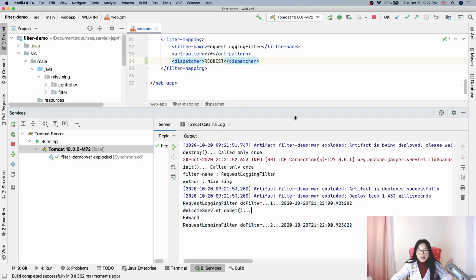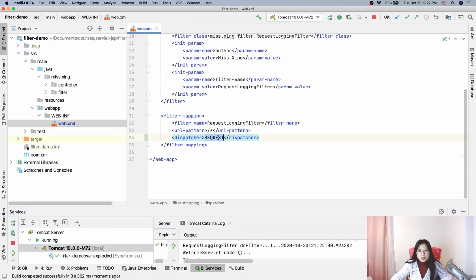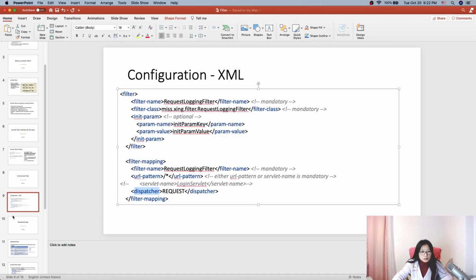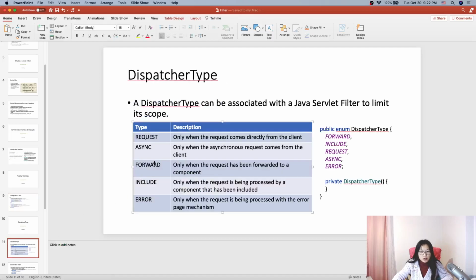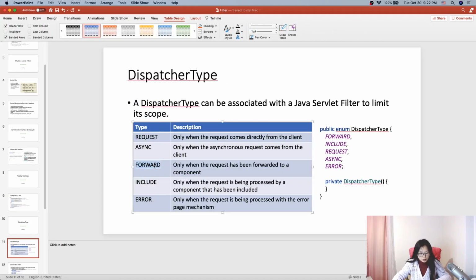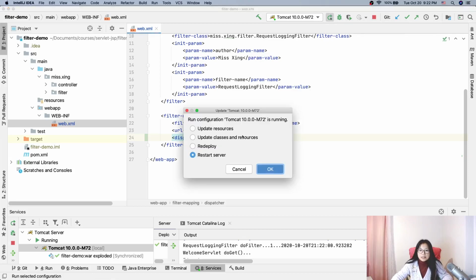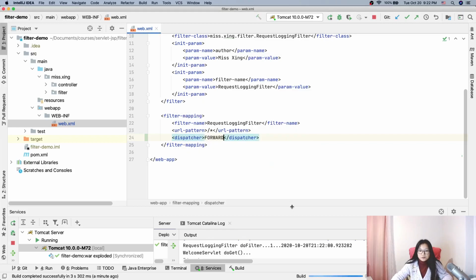Okay, and now what I will do is change this one to be forward. Make sure FORWARD. Okay, let's just copy. Now let's redeploy, see if it still works.